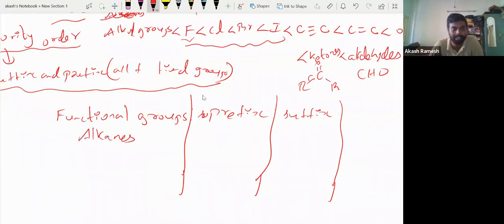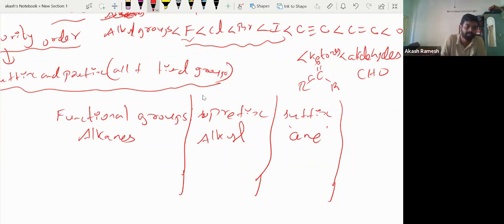Now, starting with this, if I have alkanes, what should be the prefix? What should be the suffix? Now, suffix is very simple, people. You are going to end with "ane", right? And the prefix part, whenever you talk about the branches, I can have alkanes as branches of CH3, C2H5, and all that. For that, you will give alkyl. That means if you have only one carbon atom, then you will give methyl. If you have two, you will give ethyl, like that. Three means propyl. That is how you should give the names.